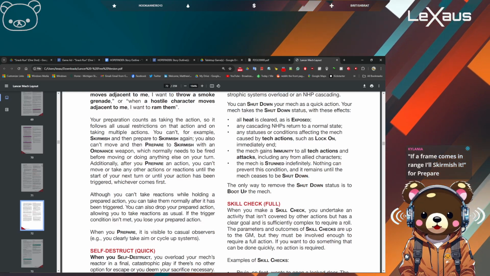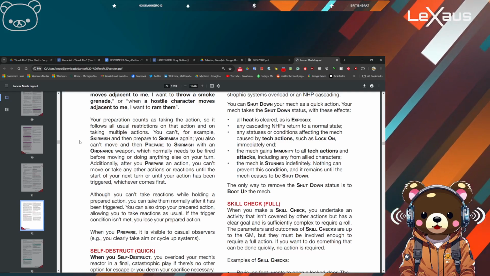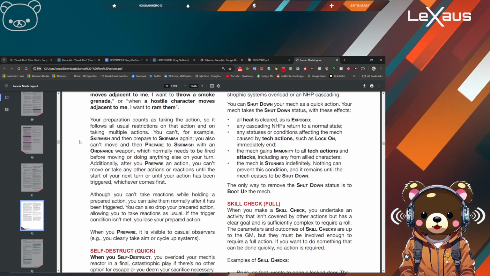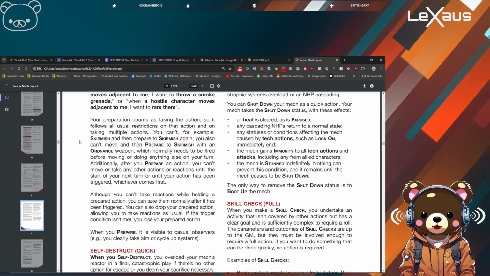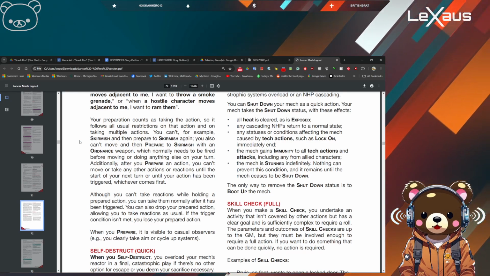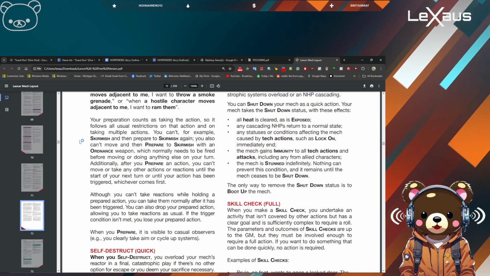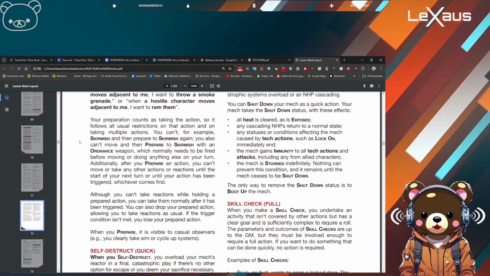Your preparation counts as taking the action, so it follows all usual restrictions on that action and on taking multiple actions. For example, you can't skirmish, then prepare to skirmish again. You also can't move and then prepare to skirmish with an ordnance weapon, which normally needs to be fired before moving or doing anything else on your turn. Additionally, after you prepare an action, you can't move or take any other actions or reactions until the start of your next turn or until your action has been triggered, whichever comes first.